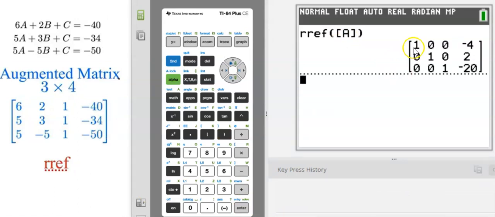We have our solution here. In row one, one A plus zero B plus zero C equals negative four, so A is negative four. In row two, zero A plus one B plus zero C equals two, so B equals two. And in row three, zero A plus zero B plus one C equals negative 20, so C equals negative 20. That'll help you write your equation and help you with your homework.